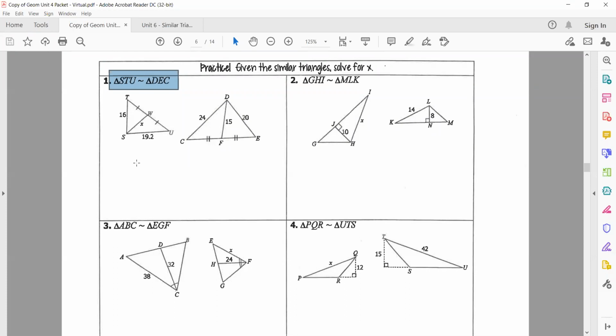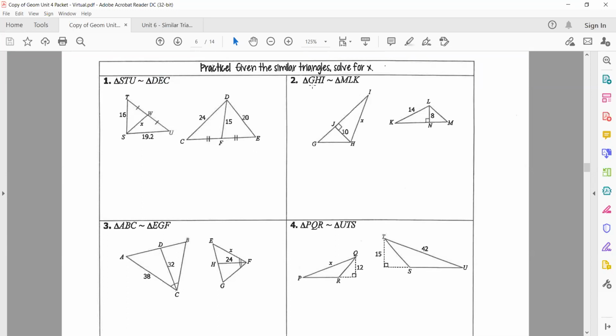DE, right. And remember, we've talked about order being essential for these similarity statements to help us, because I absolutely know that the side of this triangle ST corresponds to the DE side of the other triangle because they're in the same position. ST is in the first two letter positions for the one triangle, and DE is in the first two letter positions in the other triangle. If you don't pay attention to that similarity statement and the order of these letters, you're probably going to pick the wrong numbers, because you've got to get the ones to match up that are corresponding.